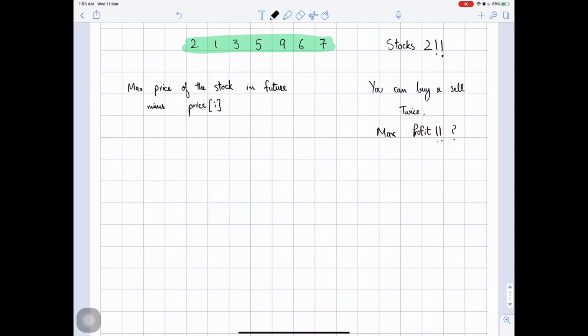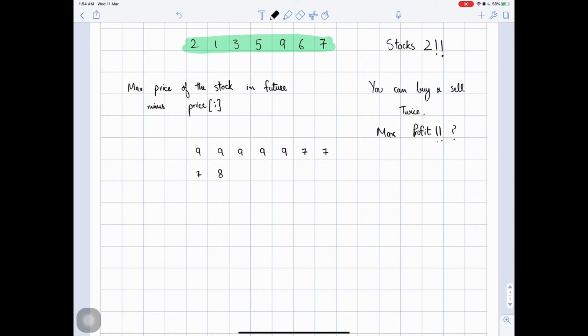So you traverse the array from the right, and you maintain the maximum price that you have encountered yet. And now for each day you just subtract. So profit becomes 9 minus 2, that is 7. That is very evident, because if we buy on this day and we know that on the right side, in the future, the maximum price is 9, the profit will be 7. Similarly, for 1, if we buy it today, the maximum profit that we will get is 8.